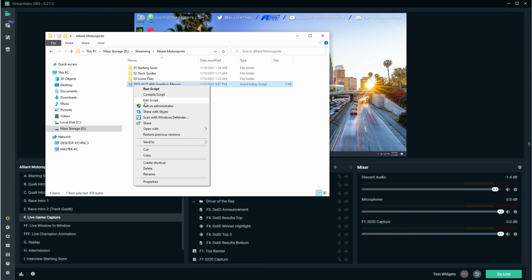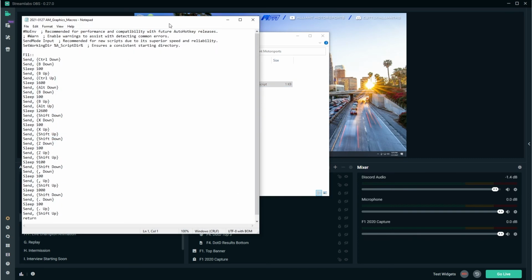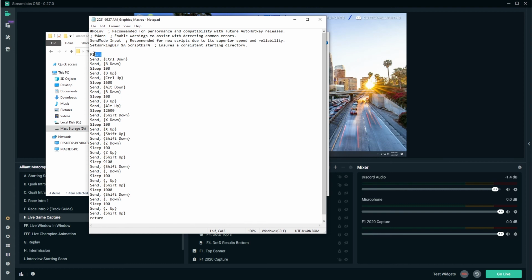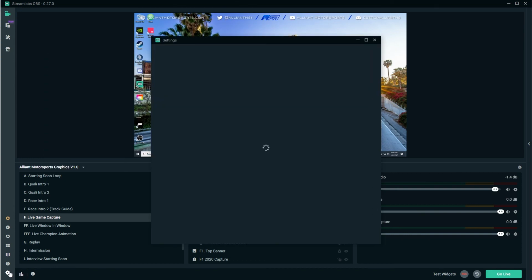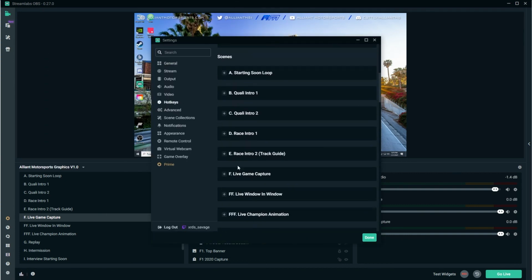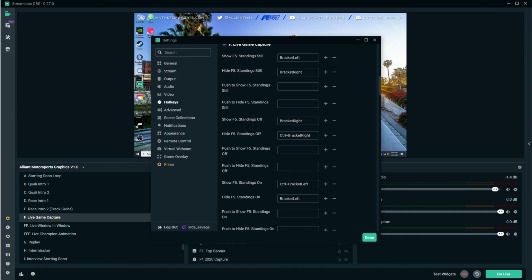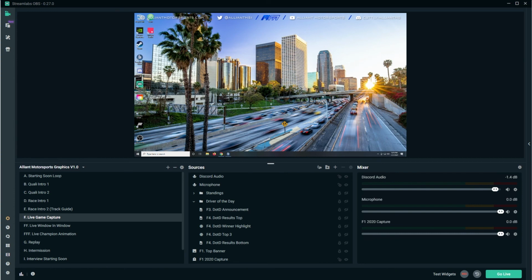So if you right-click on this script and hit Edit Script, it'll just open it up in your notepad. And you can see here the button that calls the action is right up here in front of these 2 colons. So if you want to change this to a different F key, F2, which does conflict with F1, so don't do that. But something else, you can do that. If you want to have it be Control K or Control bracket or something, make sure that you first check all of the hotkeys in here to make sure it doesn't clash with anything, because for instance, Control bracket is actually going to clash. So make sure you first check, but then you can edit it in here.